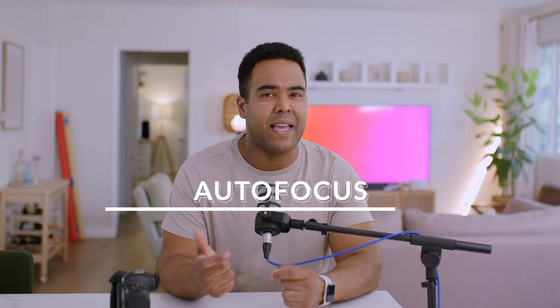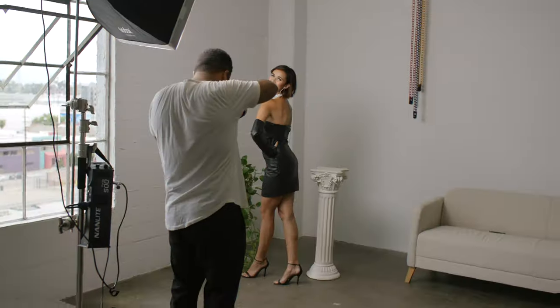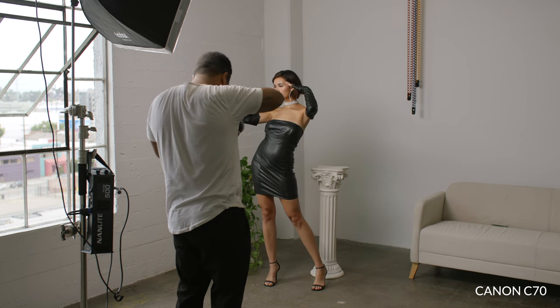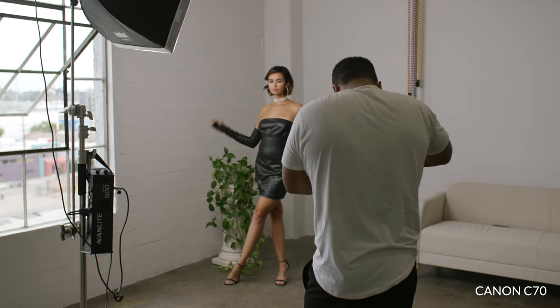Another thing a lot of people do not like about the Canon R5C is they scaled back the autofocus in video — not in photography, just in video, which is weird because that means they have the technology photography-wise, just not video-wise. I think one reason they did this is that if the R5C had all the best functions ever, the Canon C70 or cameras like that might not be as appealing. Maybe they'll unlock this autofocus in the future. When shooting with the R5C in photography, you have eye tracking and face tracking — it's super snappy, literally some of the best autofocus you'll work with. When you switch to video, it's more similar to the C70's face priority, which is awesome, but still a little lacking compared to its photo side.